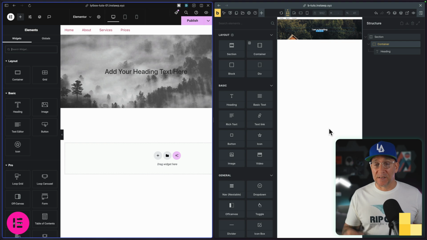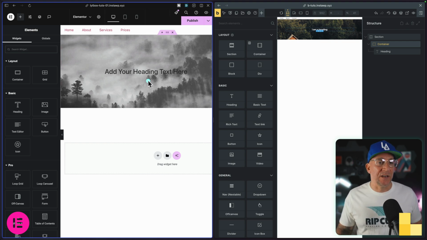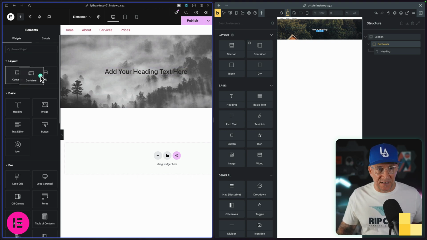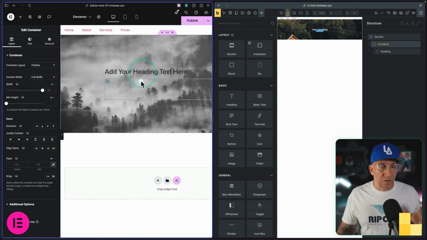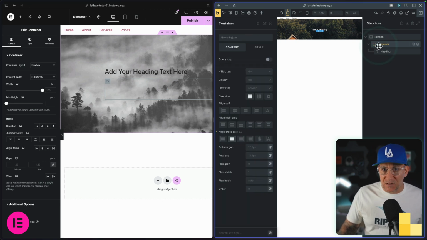And then another big similarity when it comes to your containers is the inner container. So let's say here I want to create an inner container to wrap some content. That way I could change something inside of the design. You just add in a container, and it turns into an inner container inside of Elementor. If we go here to Bricks, we do the same.